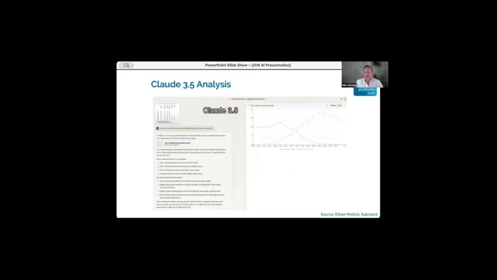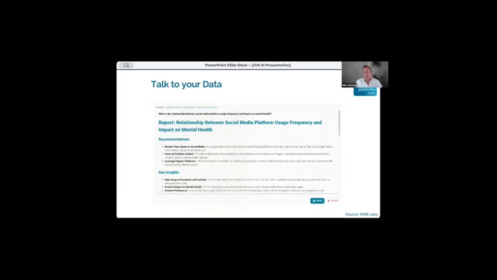As long as you've got the right kind of data and you've got the right permissions locked down, you can always go and play around with that if you've got a data set of CSV. But this talk-to-your-data thing is happening in surveys as well. So this is MX8 Labs, which is a new startup, an end-to-end generative AI solution. And again, you could ask questions of the data to say, what would the answer to this set of questions be? What's the summary for this new question that I've got?